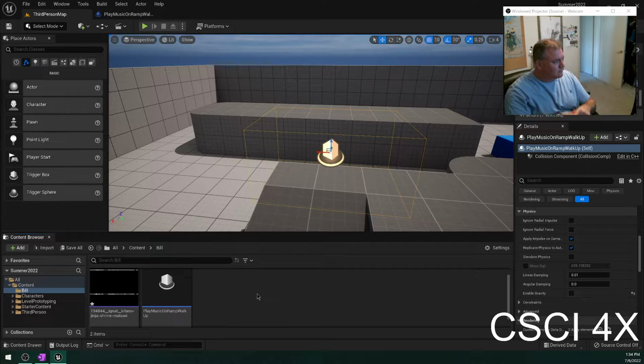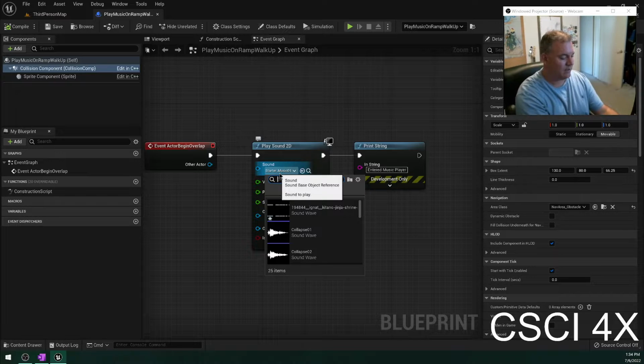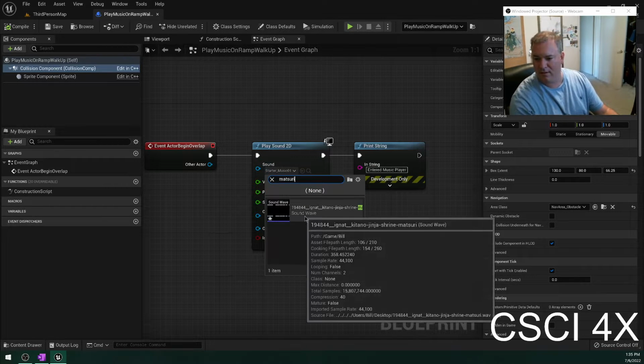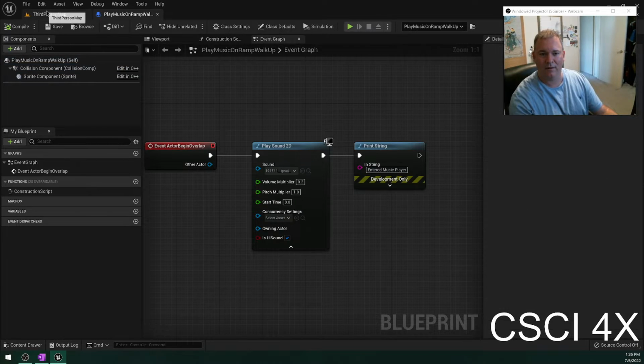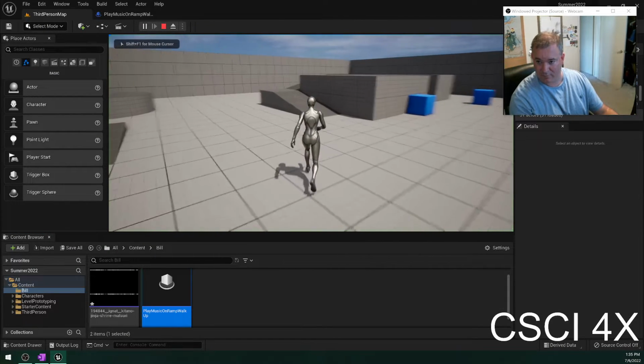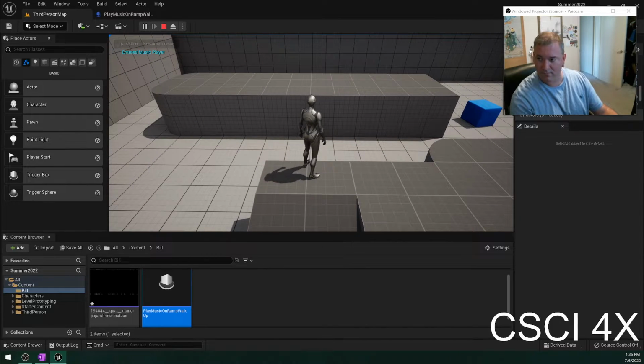Now, once you have a WAV file, you've got a sound file, and you can play it that way. If we come over here, we should be able to find Matsuri, and it'll work. Again, you guys can't hear it, but it's playing the Matsuri background music.